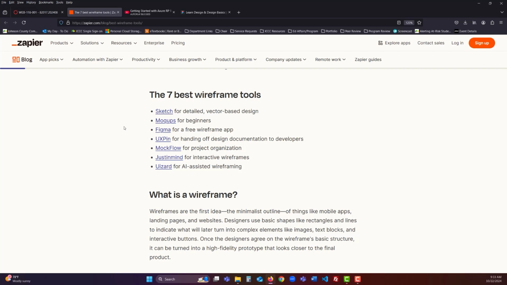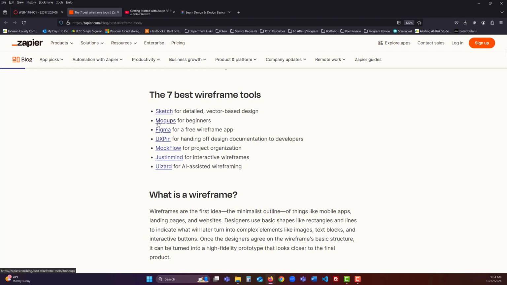And so it's not something that we can really explore, but it is one that I've heard a lot of graphic designers talk about using, and it's one that I've seen a lot of video content for where people are talking about different tutorials and how you can do things with Sketch. So Sketch is something that you might encounter working in the industry, but it's not something that we can really cover in these classes because we don't have computer labs with Mac computers in them.